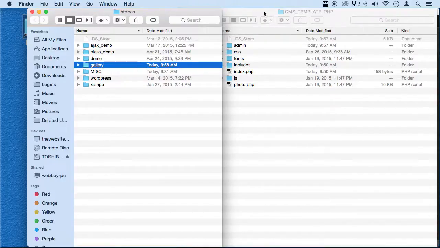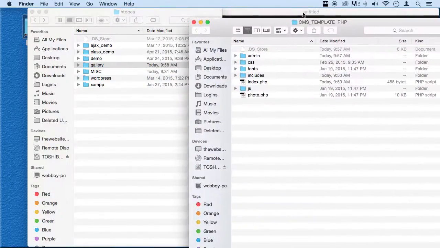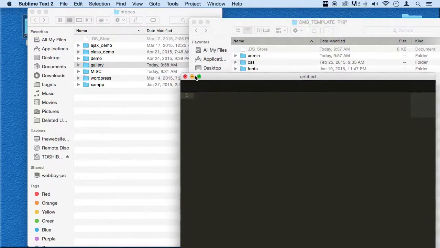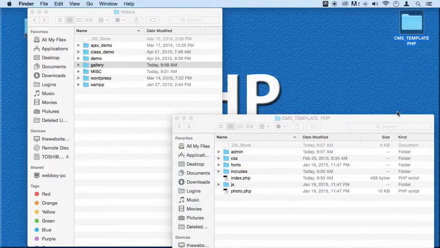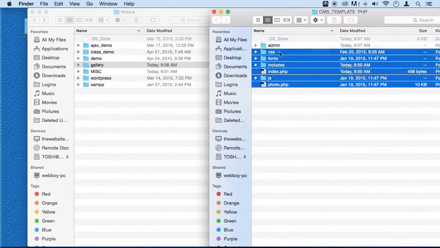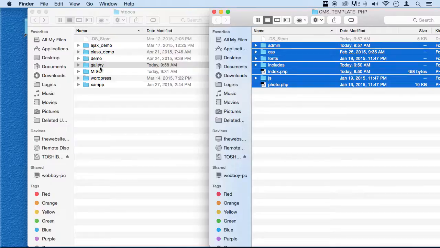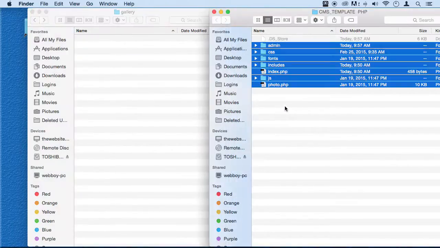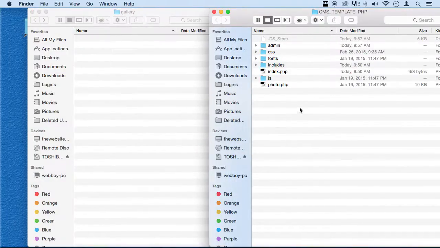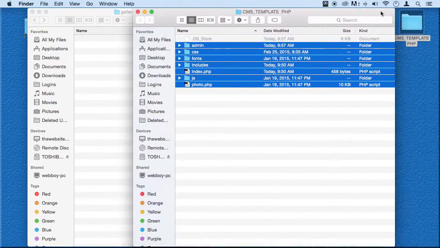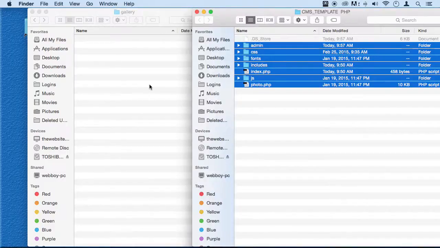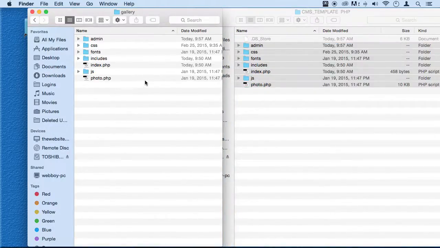Now go to the template, the files that I just gave you. Make sure that you extract that. Let me just minimize this. Extract it to your desktop, get inside that folder, and drag everything that you have from here into that new folder that we just made. I'm just going to copy it because I want to keep those files there, and you should do the same thing. Just copy and paste it. That way you can use those files for your next project.